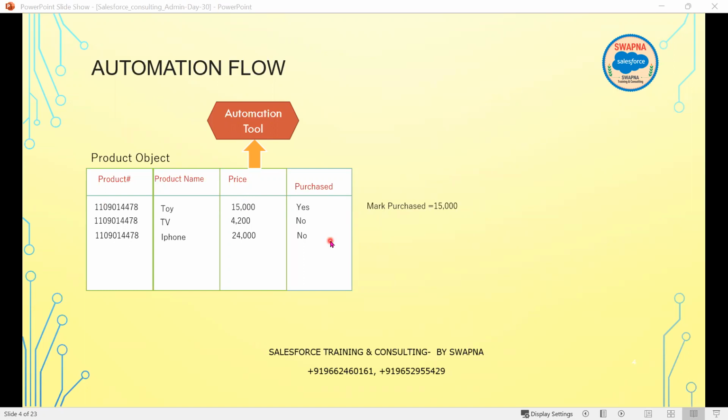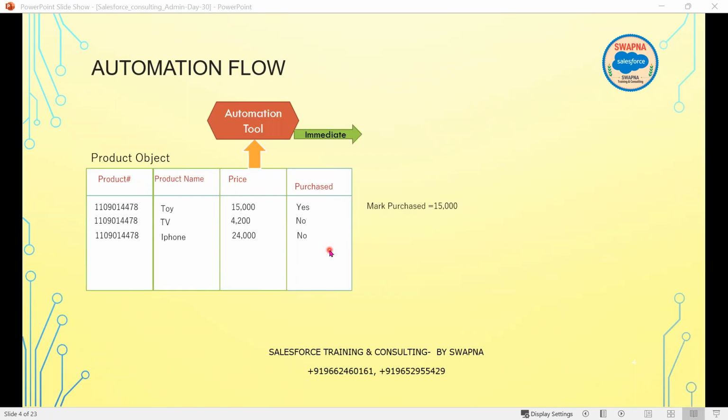That means there are some actions which are happening immediately. So I need an automation tool to perform some immediate action. Immediate action is like updating fields in the product object, linking the customer data to the product, and updating the balance. All these are immediate actions. And then once I purchase it, I'll receive an email, right?